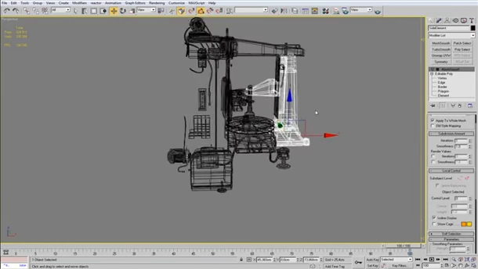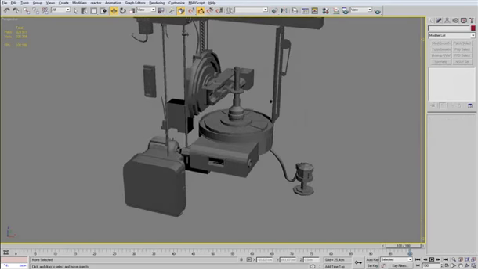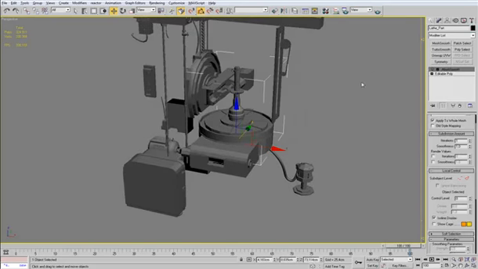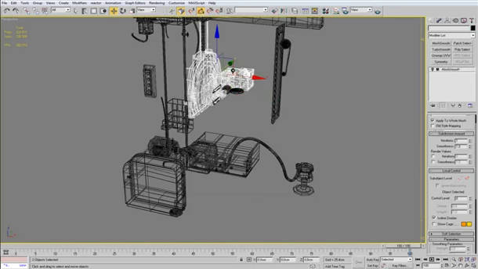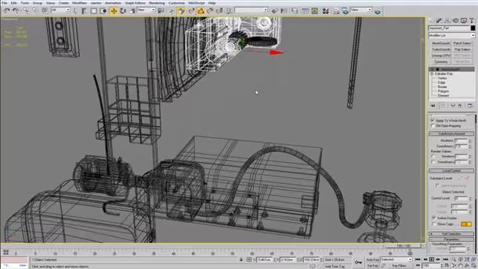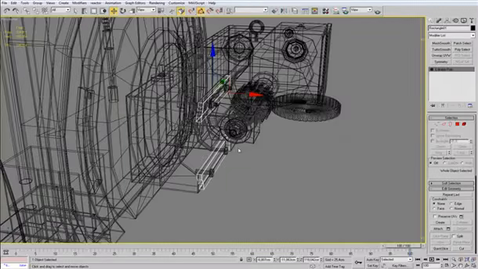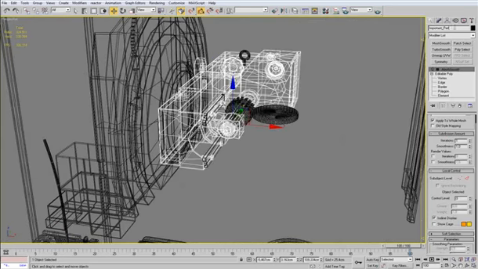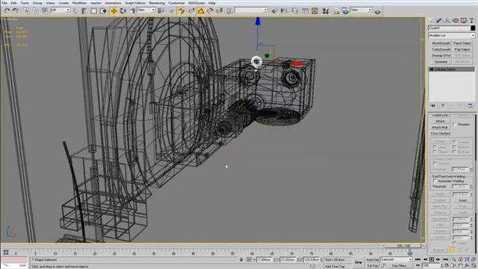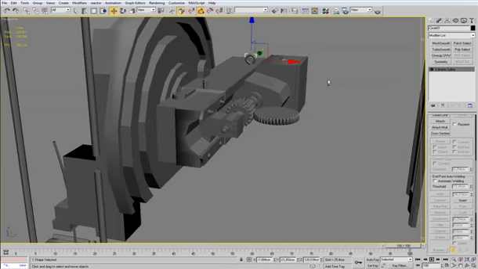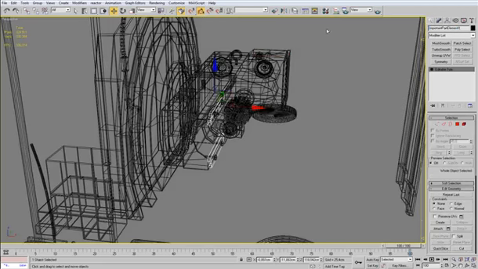First of all, we're going to go ahead and name all of the parts that currently don't have a name, and after that we're going to continue with adding materials and setting the lights in mental ray. As you can see right now, I'm going around different objects and checking if they have a name, and if they don't have a name, I assign one to them, and after that I hide the part.